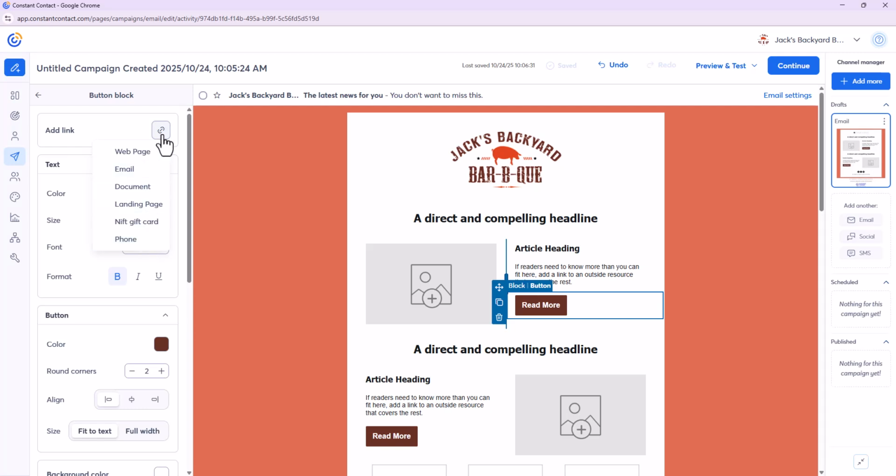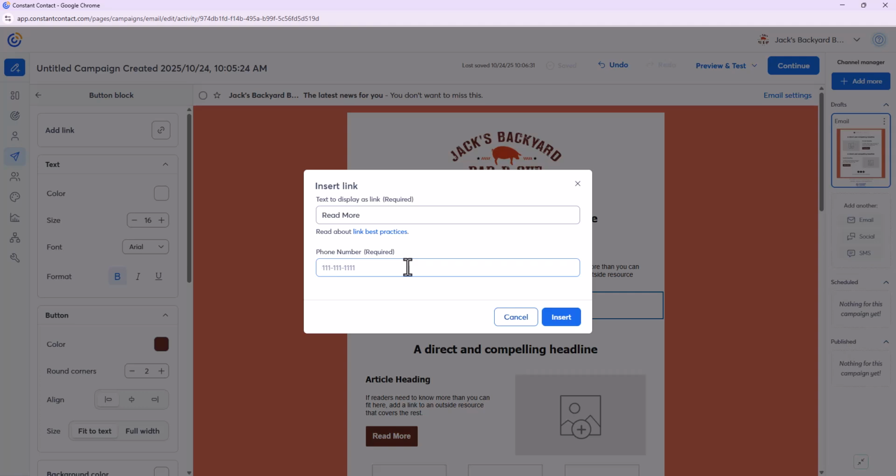So that would be if you want to link to a phone number. The way that works is if someone is reading the email on their smartphone, they can click, you could have the button say call now or contact us or something like that. You put in the phone number link, really just type out what the phone number is. And then when someone clicks on that, it'll open up a call on their phone. A lot of you are probably familiar with that, but that is a way to get that in there.